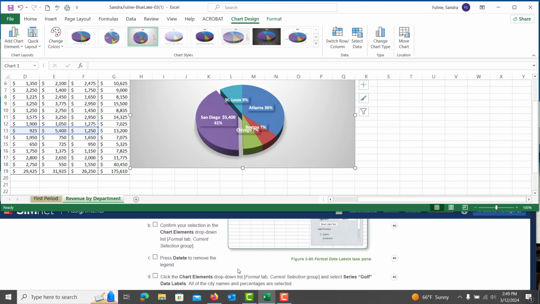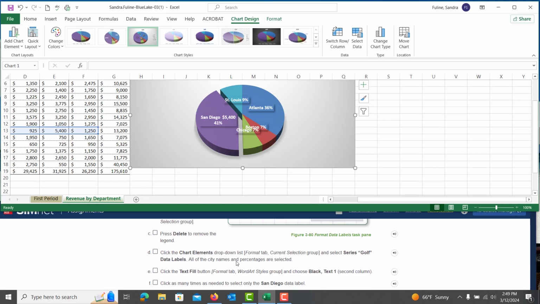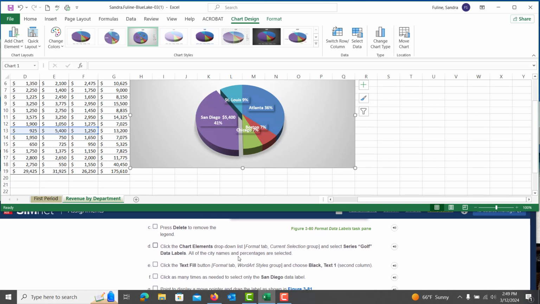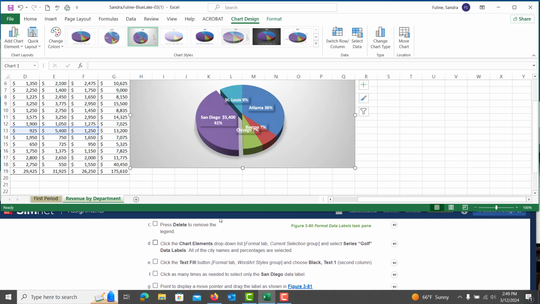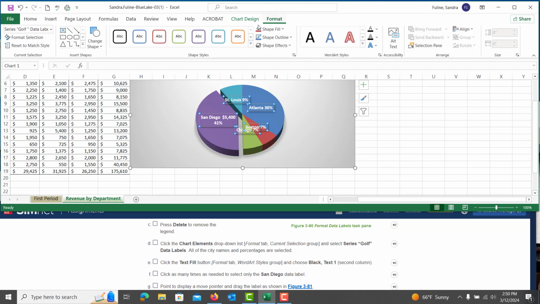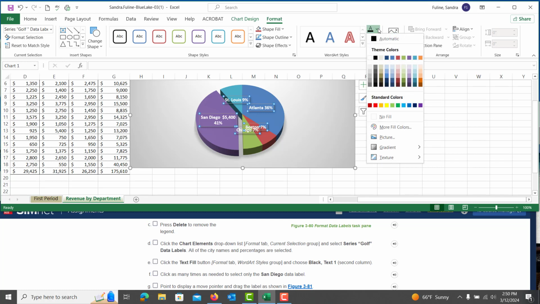go to the Chart Elements button. It's already deleted. We're going to choose the series group. Let's click on all of these. Actually, one sec, let me look. Yeah, we want all of these selected, even though it says, well, we can select the series group. So if you go to Format tab, we have the series data labels selected in the Chart Elements button, and we're going to go to the text fill. So there's a text fill option here. In the drop-down menu, we're going to hit Black, Text 1.